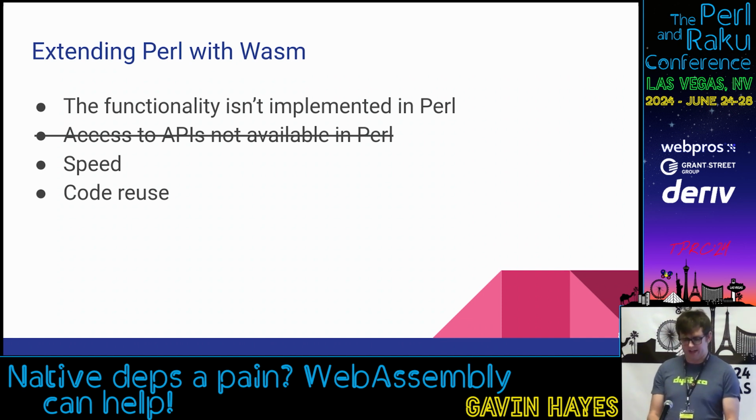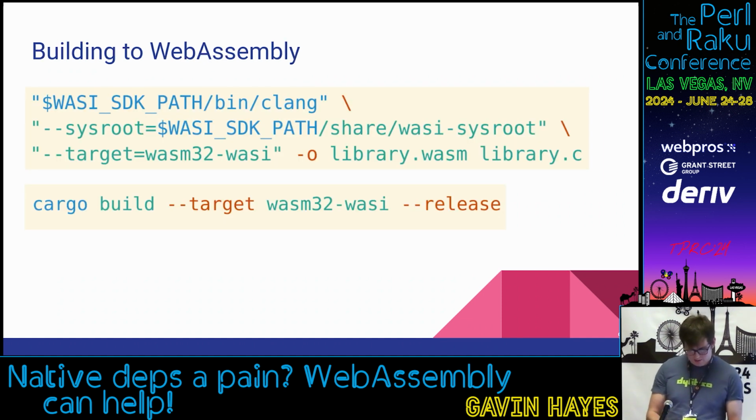Since you might be wondering how speed can be achieved over Perl when WebAssembly, like compiled Perl, is a bytecode: speed can be achieved by using a WebAssembly engine with a just-in-time compiler to build to native code. In theory, anything can be compiled to WebAssembly just like any other target. Unfortunately, in practice, this isn't always the case.